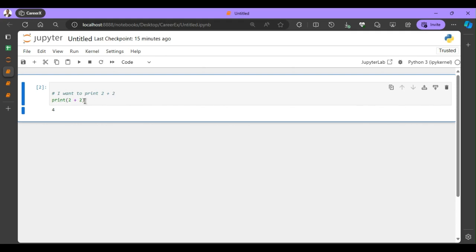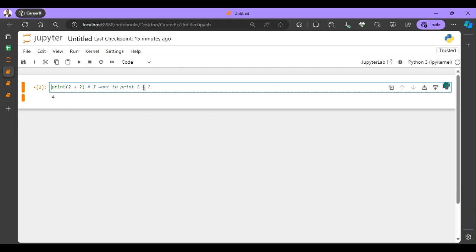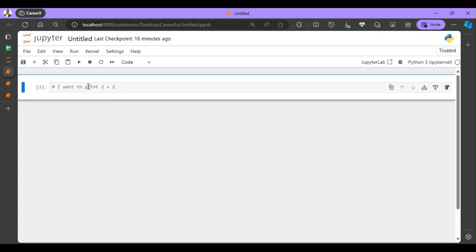So this code has been written. This is the comment to explain this code. So you can write the comment up on top of it, or you can write the comment by the side. Either way is acceptable in Python. So you can write it by the side to just explain what this particular line of code is doing, or you can write it on top, right? So that is actually how you use comments in Python. I think that is straightforward enough. There is nothing more to say about that.